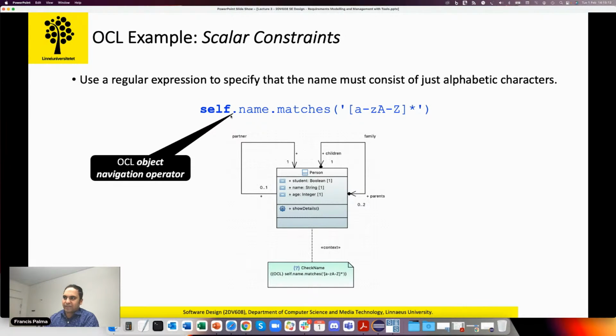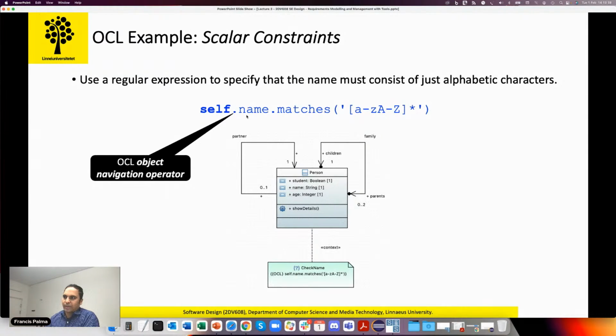Self applies to the current object, and then this dot is a navigation operator. Once you put a dot here, it gives you all the operations, all the attributes, and other properties from this class.